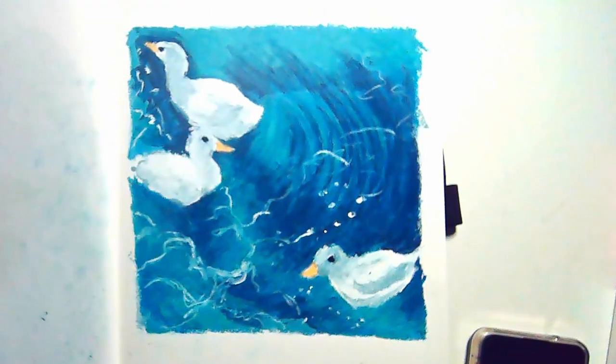I would consider this little sketch done. This took me about 5 minutes worth of sketching and then about 25-30 minutes of painting. I think this came out really great. All in all, I'm having a blast with them so far. They're so much fun to blend. They layer so easily. This is crack.